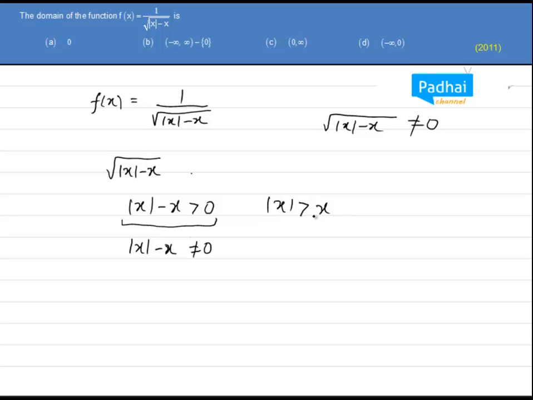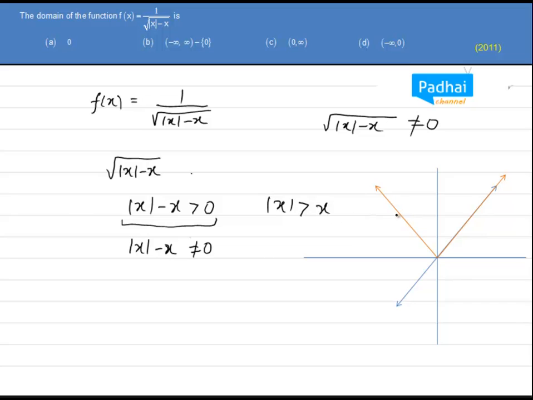So let me draw the graph. I have drawn two graphs over here. The orange line that I have drawn here is |x|. As you can see, the |x| graph will be like that. It is always positive, which means it does not give a negative value on the y-axis. So |x| is the orange line, and the blue line is y = x. |x| is overlapping this x curve here.